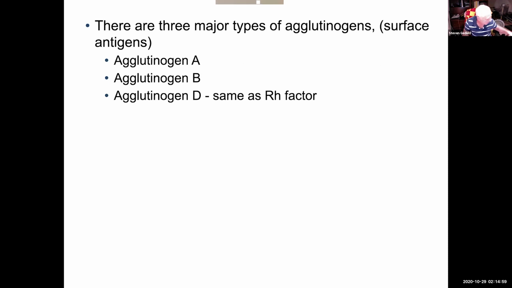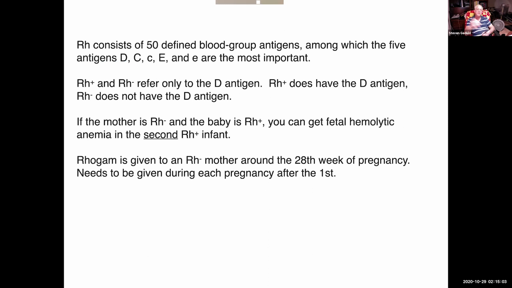There's a lot that goes into RH factor, and we're learning more all the time. RH consists of 50 different blood group antigens. So instead of having just one A and one B, we have 50 of them under antigen D. 50 different types of surface proteins, and there's more all the time. We've got more than our letters in the alphabet. So now we have D, big C, little c, big E, little e. Those are the most important ones, those five. But there are 50 different ones.